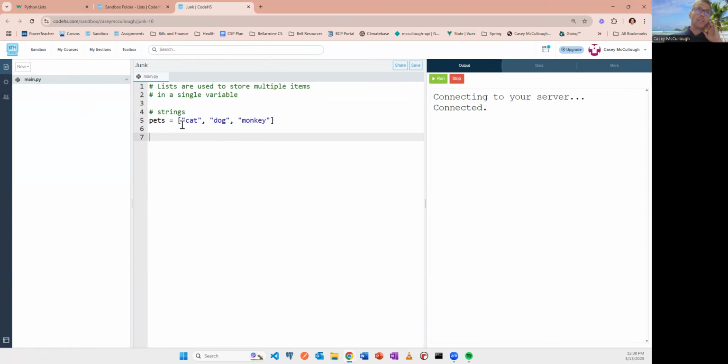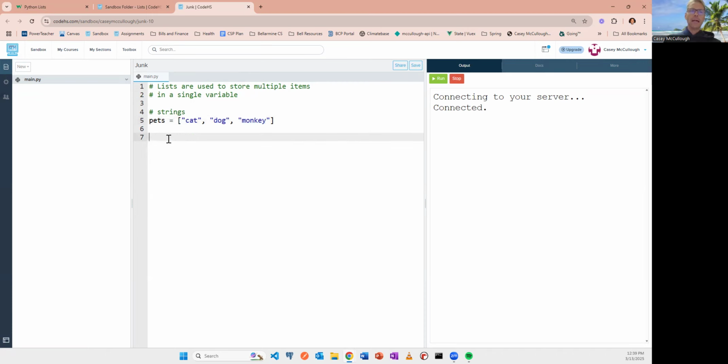And so it could be strings, as we'll see. You can use other data types. You can even mix data types, but there's not really too many applications for doing that, certainly none that we're going to talk about. So generally speaking, a list is going to contain a whole bunch of data of the same type. Here we have strings. Okay, so how is it helpful to have one common name for multiple data items, right? How are we able to extract a single item if they all have the same name?